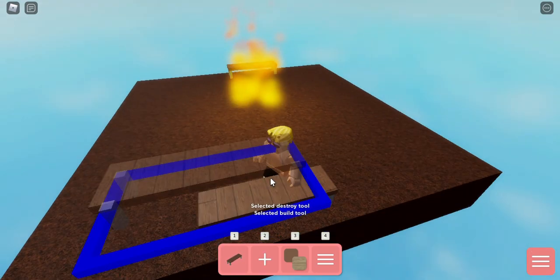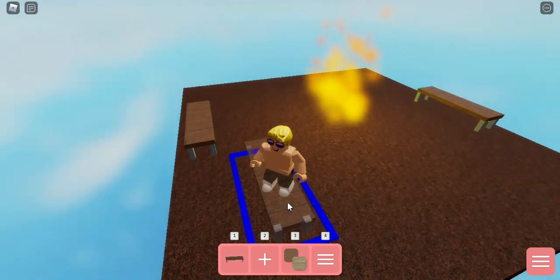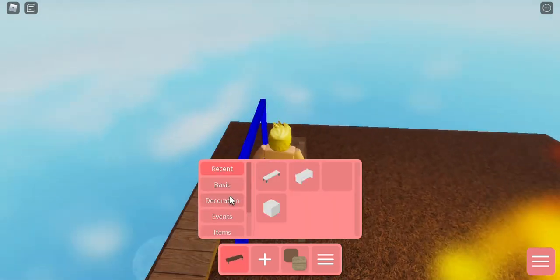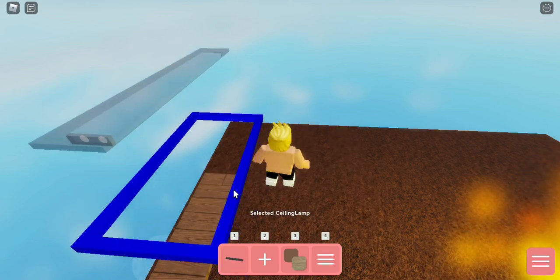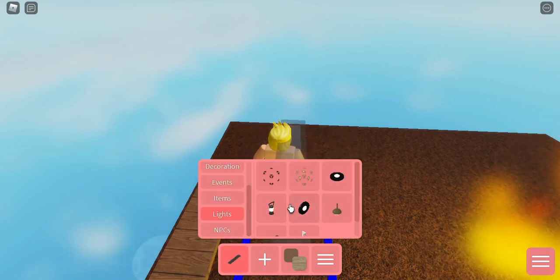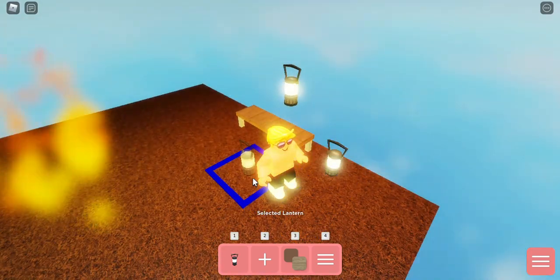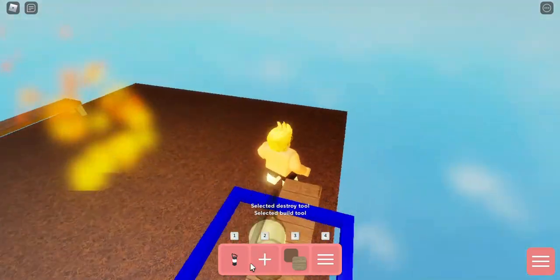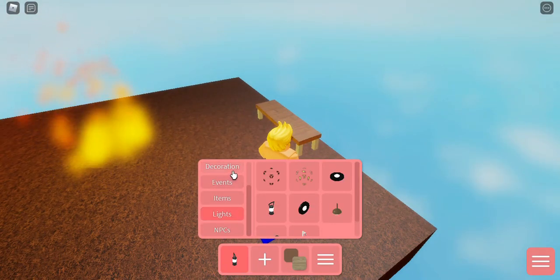Okay, and there's a little lantern on this one. I'm not gonna put the lantern on the bench because, well, I guess I'll show you, because if you put a lantern on a bench, that's not a lantern. So I'm just going to put it next to the bench, like that. So that's good. And then there's a little potion bottle that's next to this. I don't really know if there's a way to do that, but we could probably put something there.